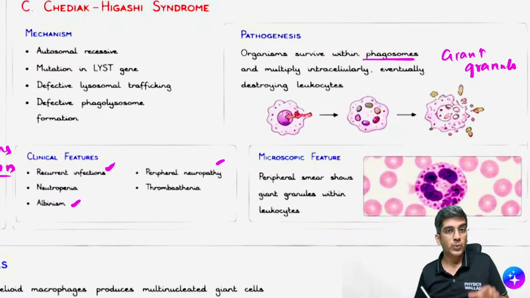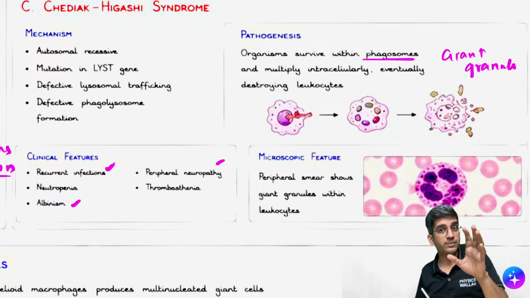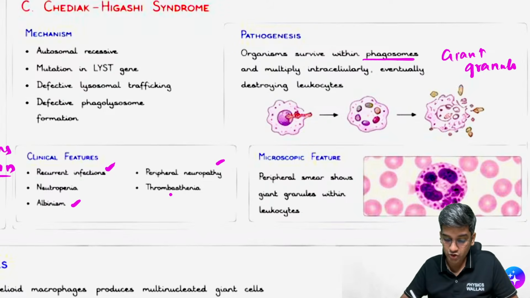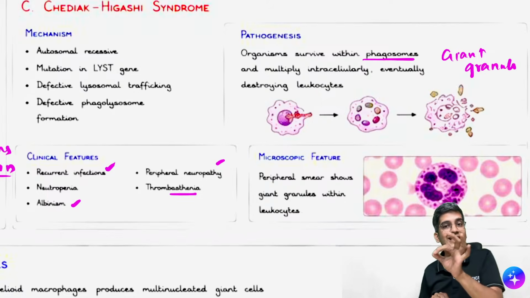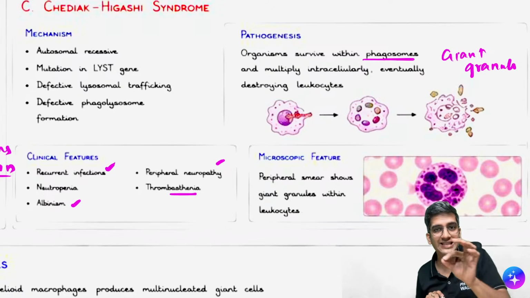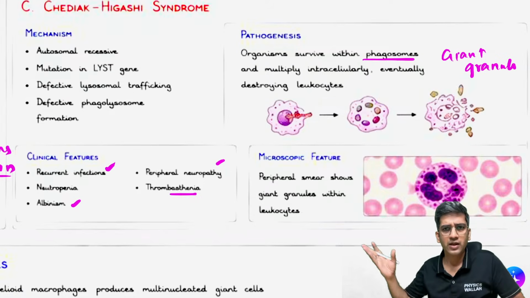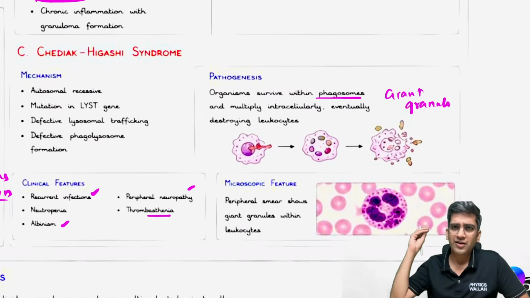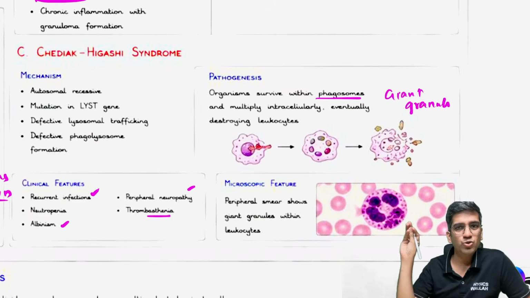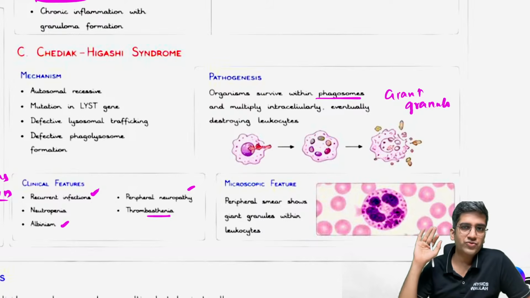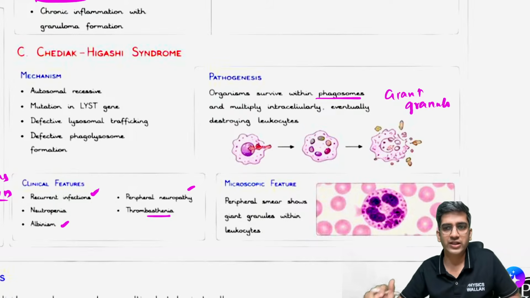When LYST is not there, melanocytes cannot come to my fingertip, no melanin production, albinism, classical finding. When LYST is not there, platelets are present, but platelets cannot function. That is thrombasthenia. Asthenia is reduced function. Myasthenia, muscle is there, function is not there. Thrombasthenia, platelets are there, function is not there. And this is more than enough for me to identify a classical specific finding, granules in the WBC, diagnostic of Chediak-Higashi syndrome. If required, I can do a genetic diagnosis also.